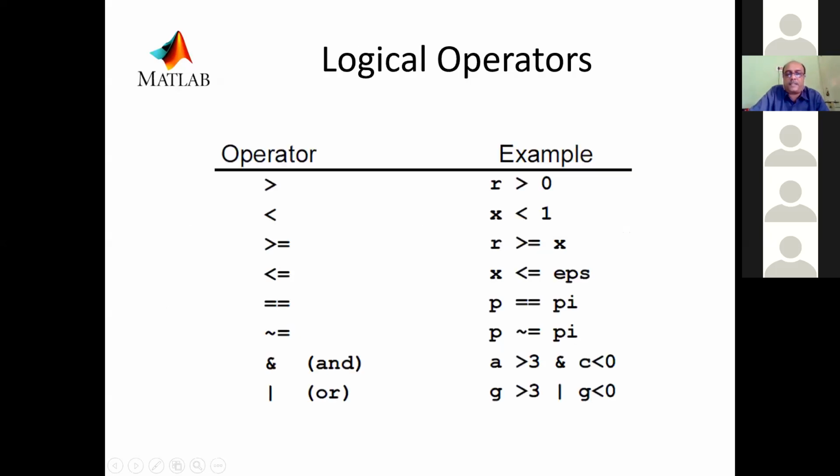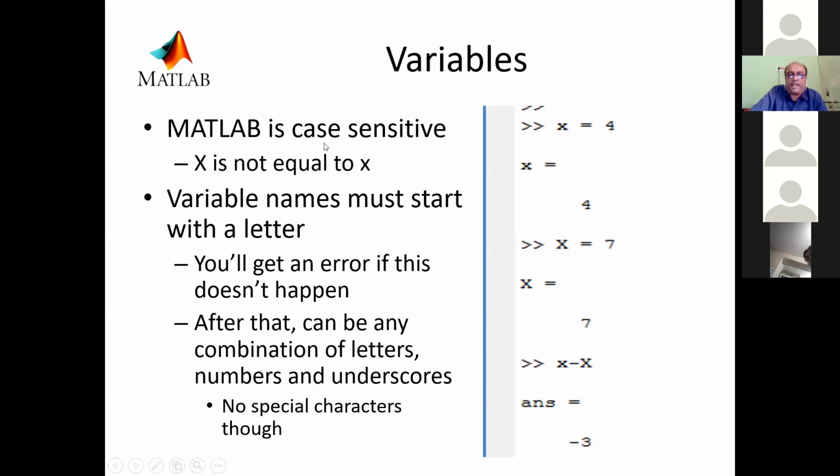Operators are greater than, less than, equal to, greater than or equal to, just like in other languages you are using. And operator, or operator, everything we are using. Now you just see, Matlab is case sensitive. So I write down x is equal to 4. Capital X is equal to 7. Now small x minus capital X, it will give you the result.